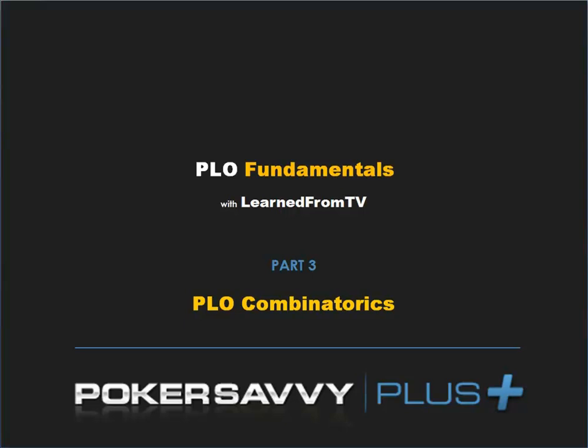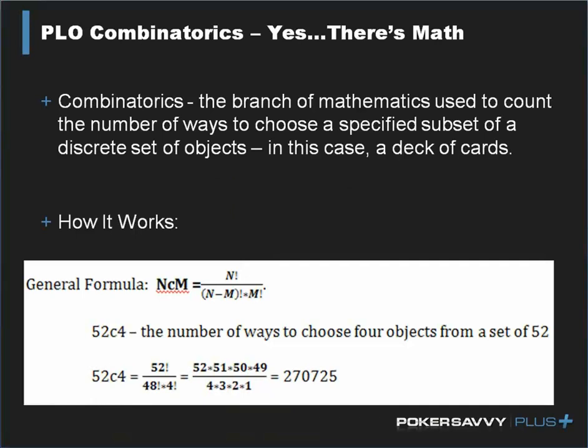All right. Let's get to the basic introduction to what combinatorics is. As it says here on this first slide, combinatorics is the branch of mathematics used to count the number of ways to choose a specified subset of a discrete set of objects. In this case, a deck of cards.